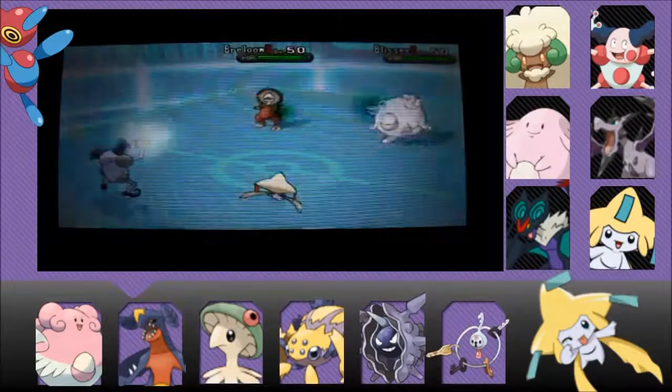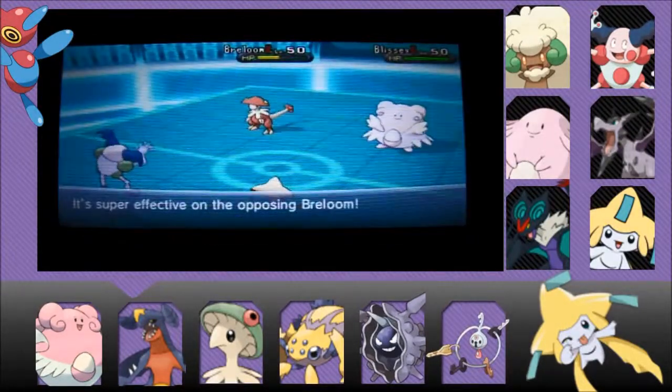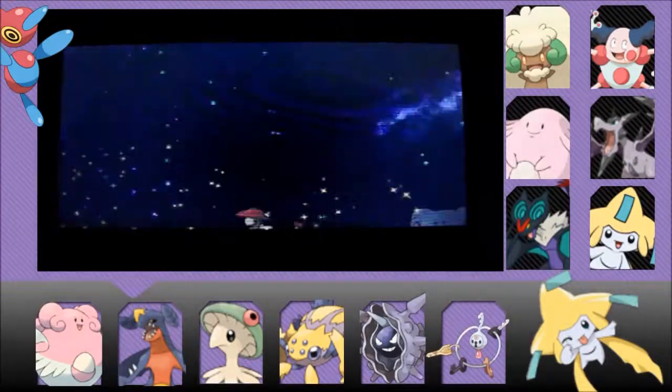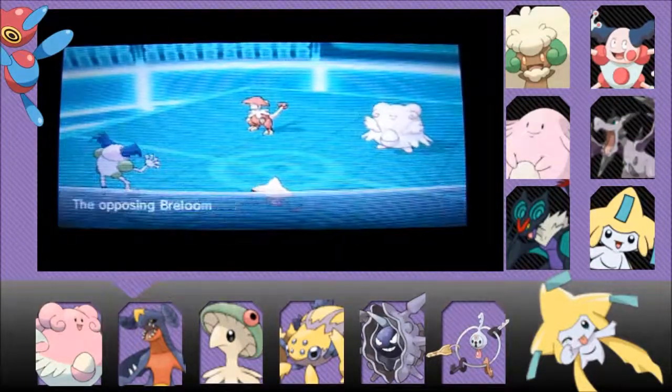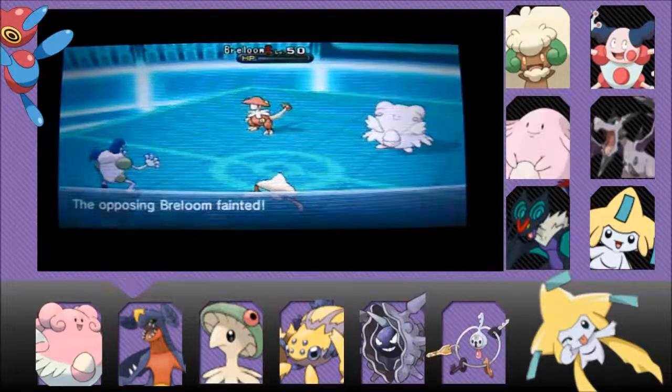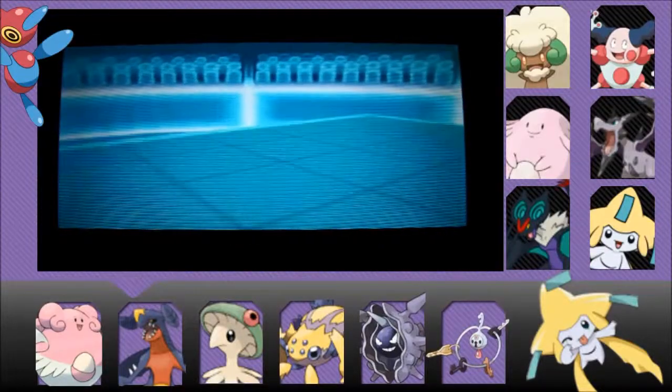I do go for the Dazzling Gleam to do damage to this Breloom, and I go for the Wish on my Jirachi, which is why... well, actually it's not why I got hit. I got hit because I'm paralyzed. But yeah, there goes that Doom's Desire taking out this Breloom from my Jirachi that has a +2 in special attack now.